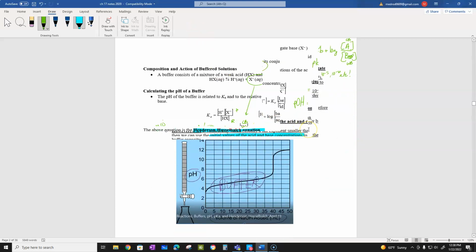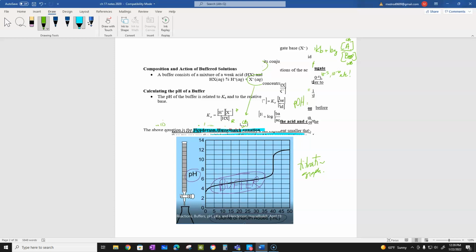And buffer capacity. When I teach you how to do titrations, there's a region in these titration graphs where you would see this buffer occur, and it's right here in this graph. Buffer capacity, and like I said, I think you have an AP Daily video coming on this, is the amount of acid and base that can be neutralized by the buffer before there's a significant change in pH.